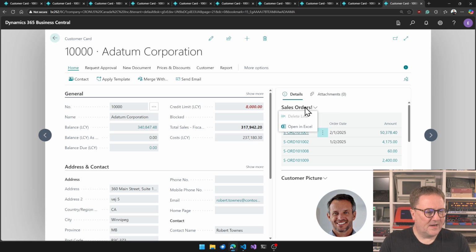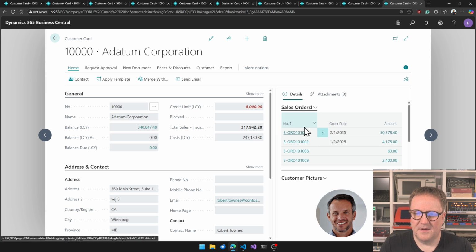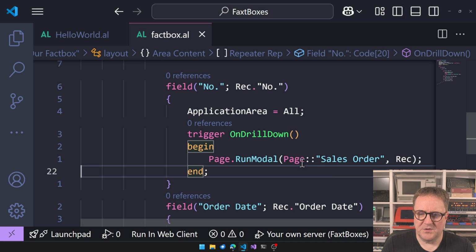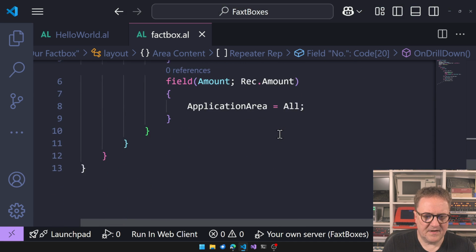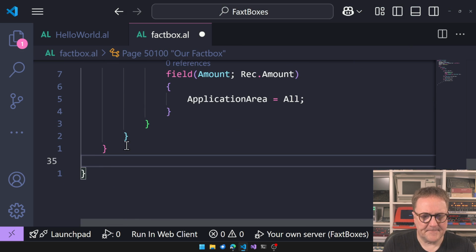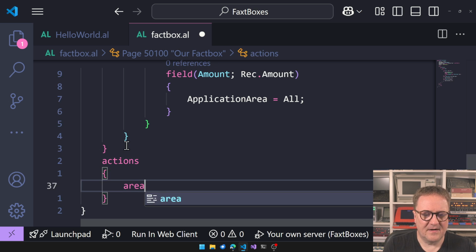And what about the menu? So last thing I think we need to talk about is the menu here. So what if I wanted to do, actually not do it, but let's pretend I want. So let's add in an action. What happens if we add an action?